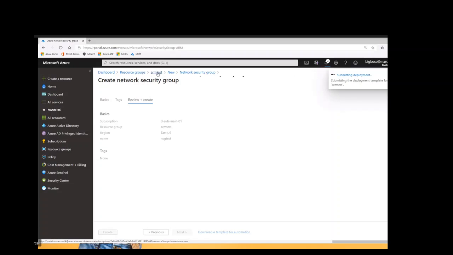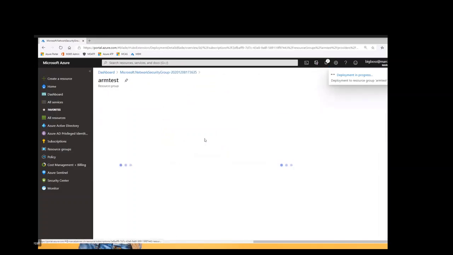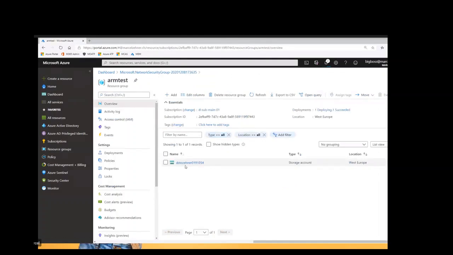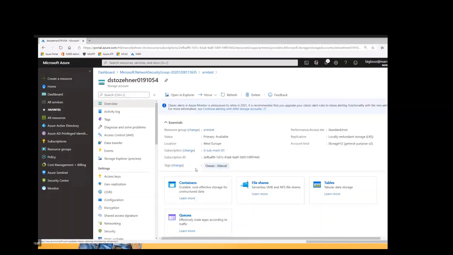While it's provisioning, I will quickly check my storage account. So I'll go to ARM test. My storage account is sitting there. If I go to the storage account now, I will actually see that my tag is now set here. So it's now configured. Everything else is untouched because it recognized, well, the only thing I actually need to change is the tags property, and it just added this. So it didn't touch the containers. It would not have touched the content of my storage account if anything would be there. It just changed the tags section.